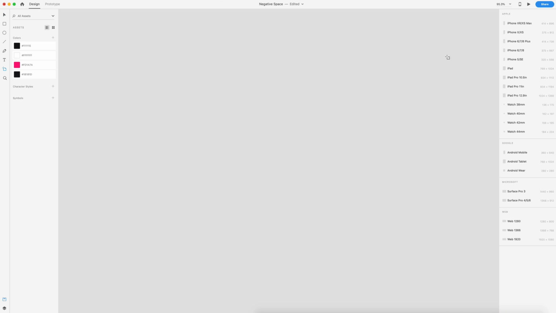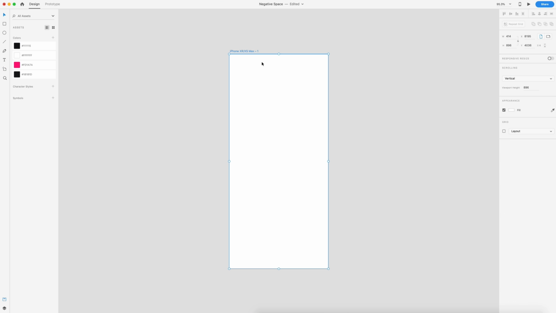The next stuff I'm going to show you is mainly for app design, but it can apply to web design as well. So the first thing I like to do when I start off designing an app screen is set up some guides in Adobe XD. On the left and the right hand side, I usually set up 2 columns, and these are either 17 pixel width or 20 pixel width, depending on if I want to design in odd or even numbers. And I like to have that there so that none of my elements are too close to the screen.